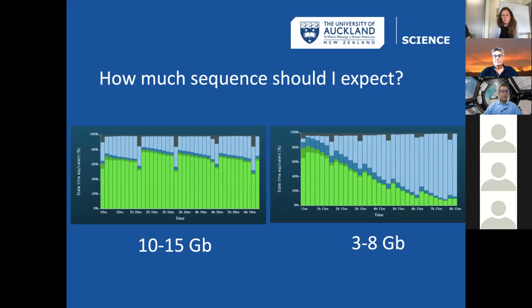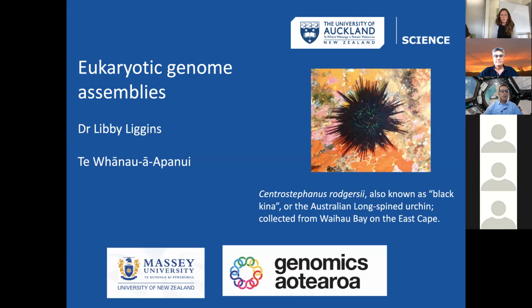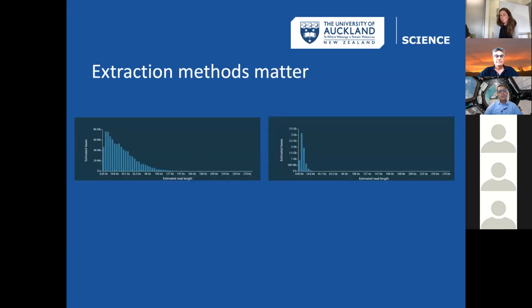And I have a recent example from a project that Dr. Libby Liggins at Massey University has been involved with in collaboration with Tīfano and Akamu, working on the sea urchin or Kina. This is just 2 different extraction methods from the same tissue. The one on the left is a high molecular weight extraction protocol. You've got a read N50 of about 30 kb.